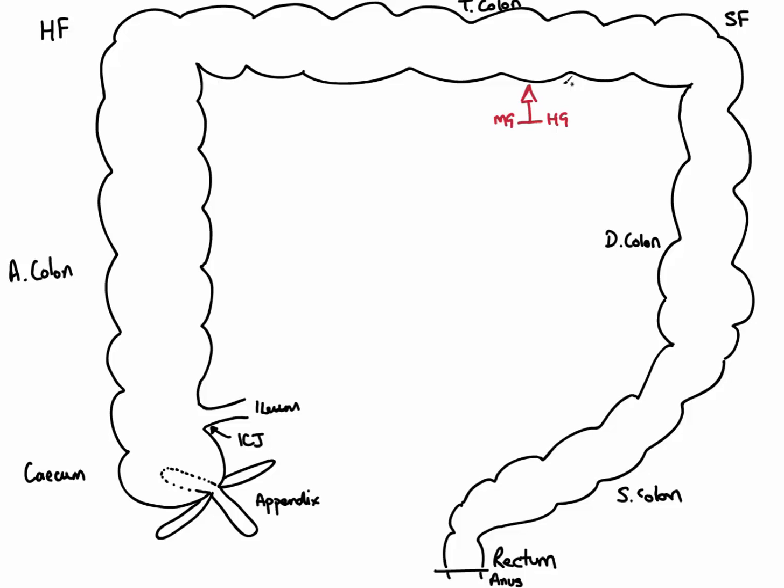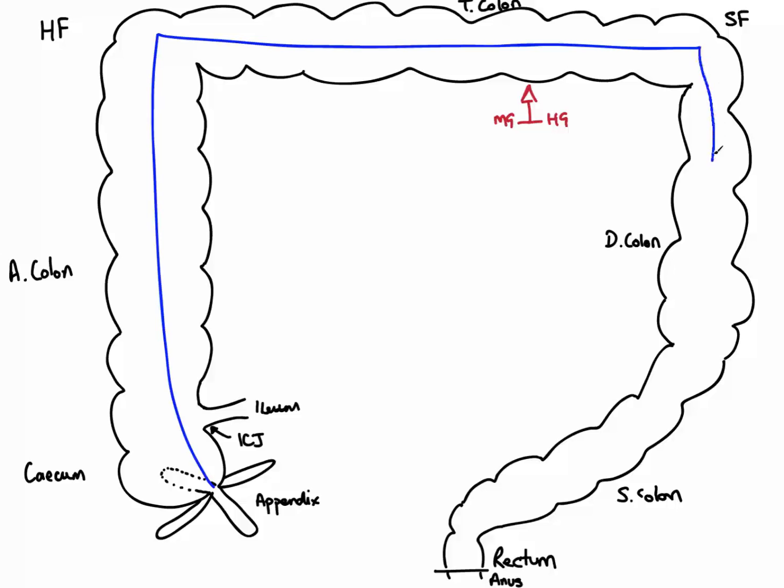So let's draw out some of these landmarks, these characteristics on the external surface of the large intestine. And the first one I want to draw out is a band of longitudinal muscle. Now, the longitudinal muscle is split into 3 bands, and these are known as taenia coli. They all originate from the appendix, and we can see they run along the transverse colon. So here we can see one of the 3 bands of taenia coli. You have one here that is going to attach the appendices epiploicae. I'll come to those in a moment.